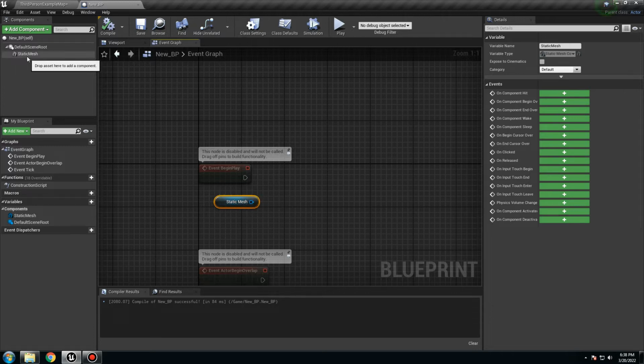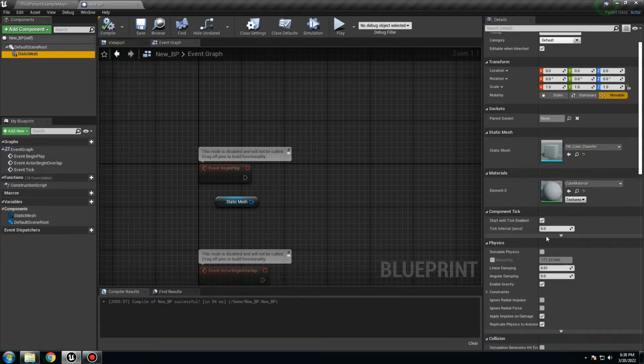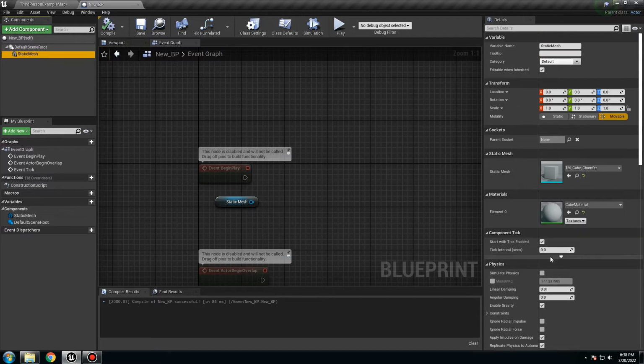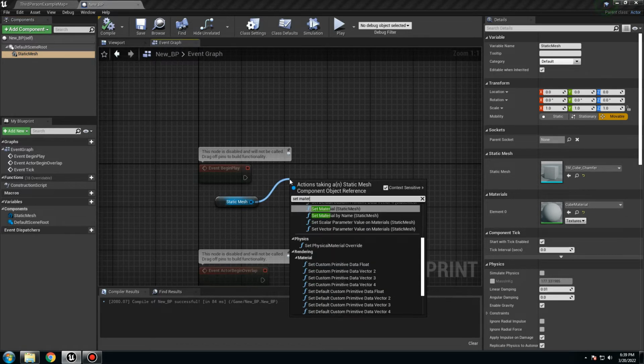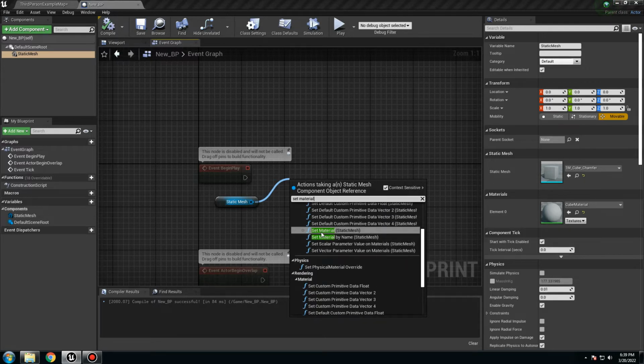Well, go to the static mesh. You look in here for what you want to change. So I want to change the material. So you need to look from here at what they say the name is. So the name is simple, like material. So we need to set a new material. So I'm going to write from here, set material, like that. So you can use this one, set material. It's the same as here, it's just material.